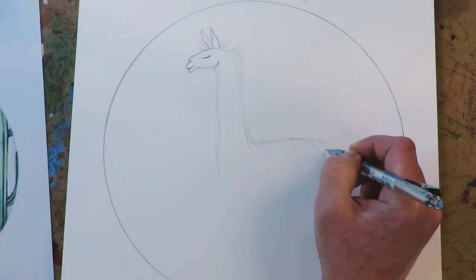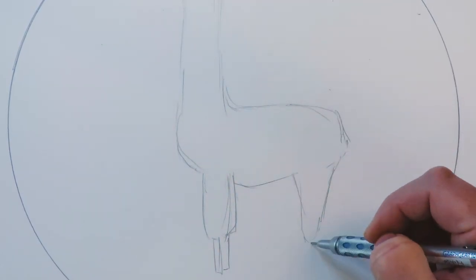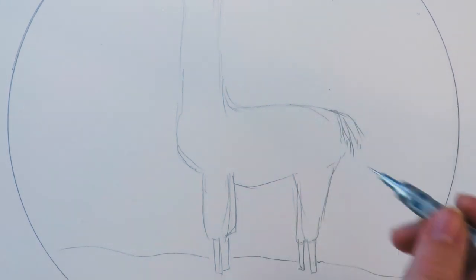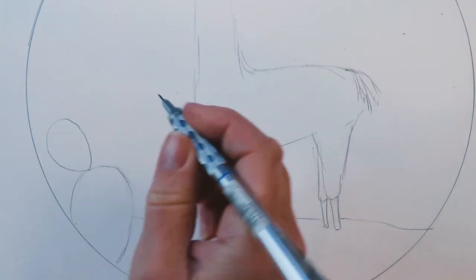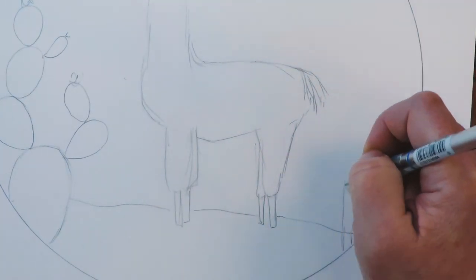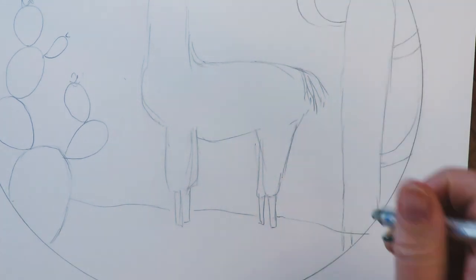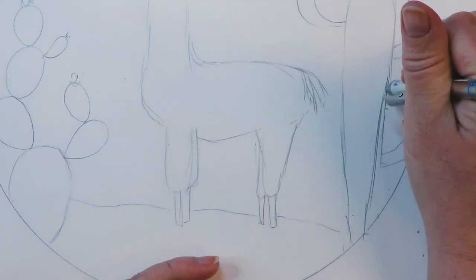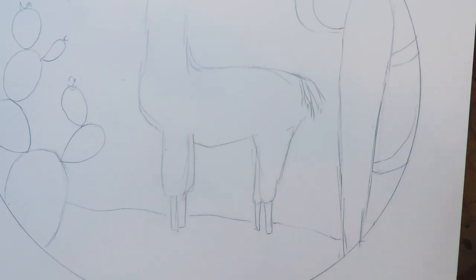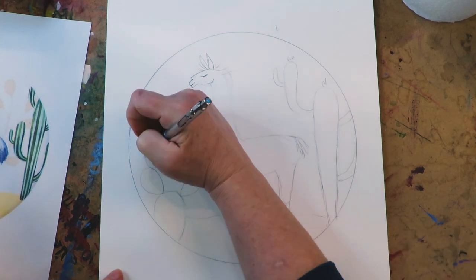I have one really fun llama that I've done using my hamburger system - a painted one which is super cute - but other than that I don't actually have any llamas. I was kind of on an animal kick for a few months, so I have all these animal projects that I'm going to be coming out with to show you. This one was so good - it has the cacti and the little llama, and I hadn't played with my Daniel Smith watercolors in forever, so it was a great excuse to just bust out my colors.